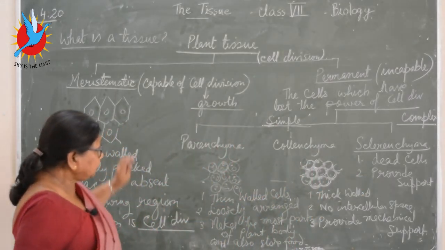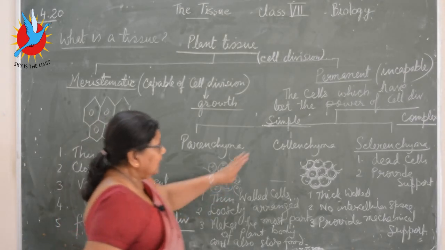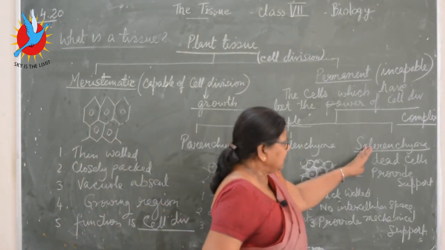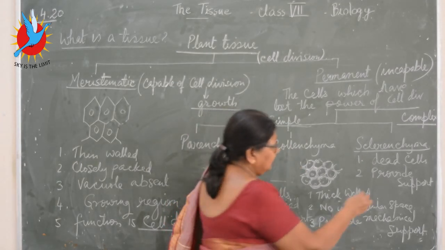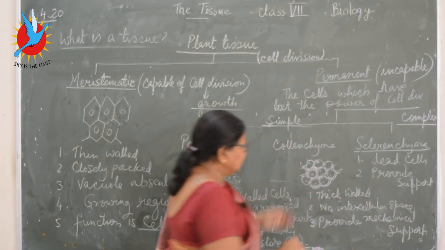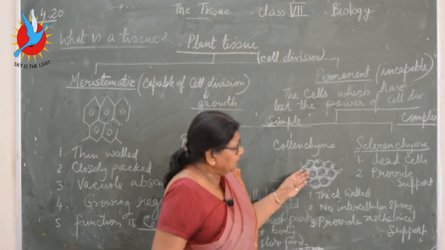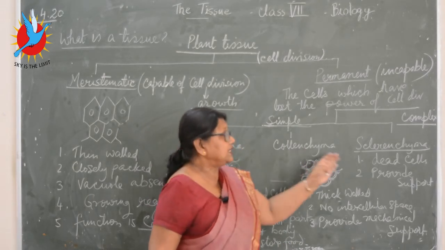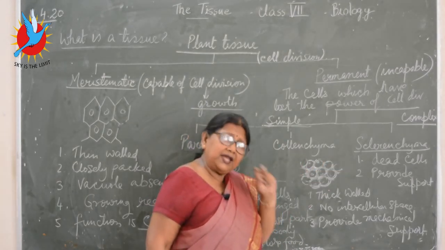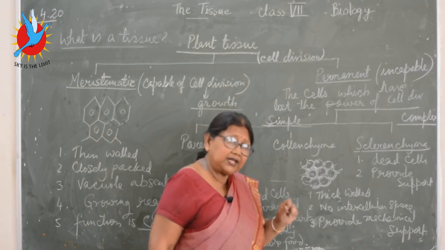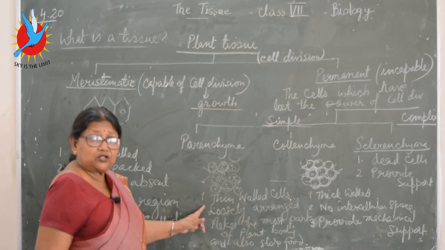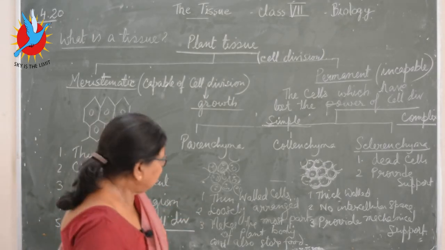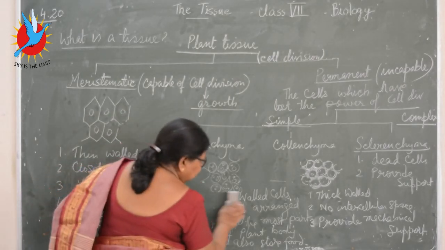Parenchyma, see the points; collenchyma, see the points; Sclerenchyma, see the points. And both of them are thick-walled, I can draw it for you, there is no space, like this only, thick wall providing support, but the only difference is that this is living and the other one is dead, right? Now for parenchyma, one more point I would like to add. I'll rub it off here.